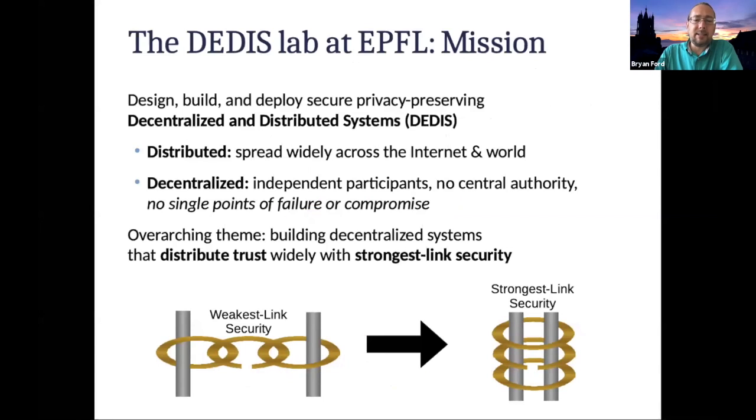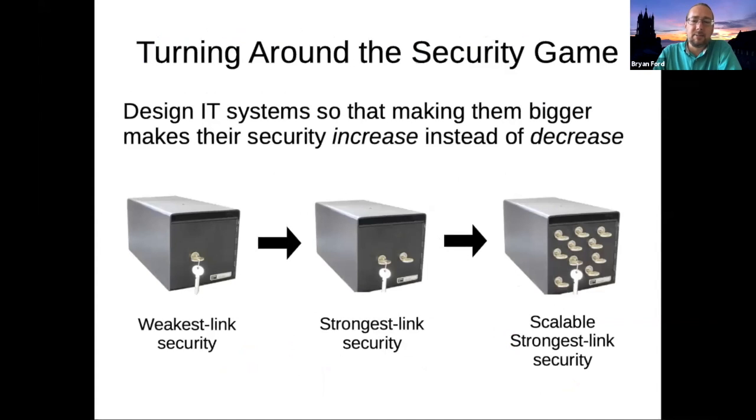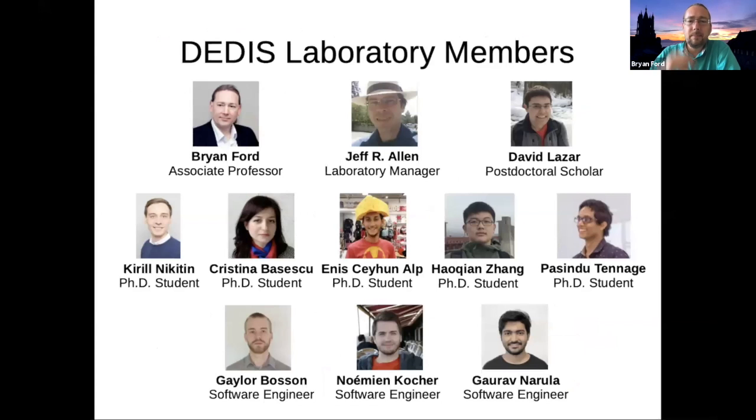And the grand challenge that underlies most of my lab's work is trying to figure out how to re-architect systems to turn it around into strongest link security, security and privacy that gets stronger as the size, complexity, number of participants, etc. increases. And of course, this is at the heart of our distributed randomness work, along with many others. And part of this is how to make that strongest link security scale. How do you make it so it works not among just 5 or 10 nodes, but 100 or 1,000? And so we'll come back to that later.